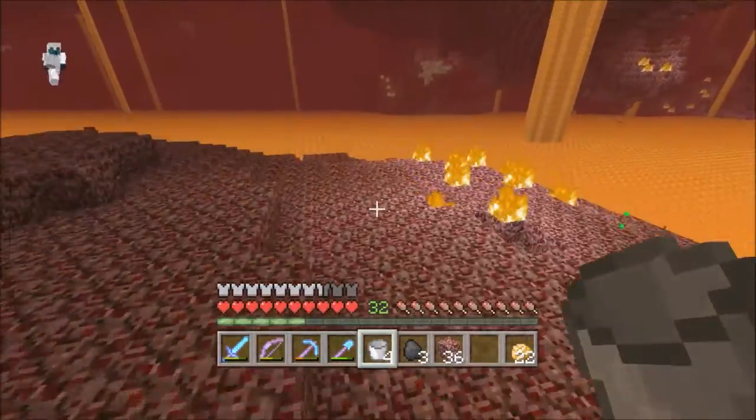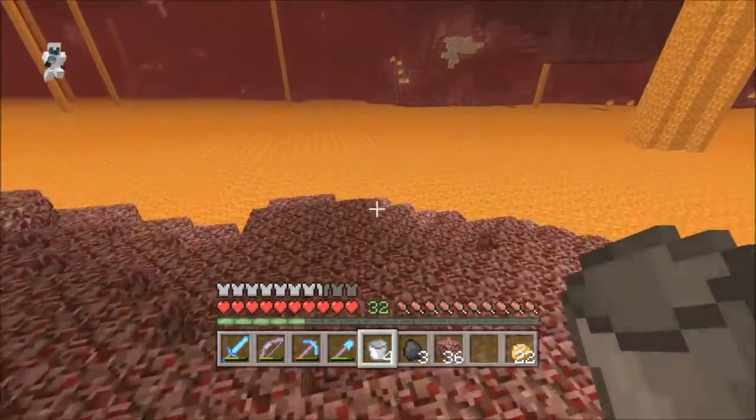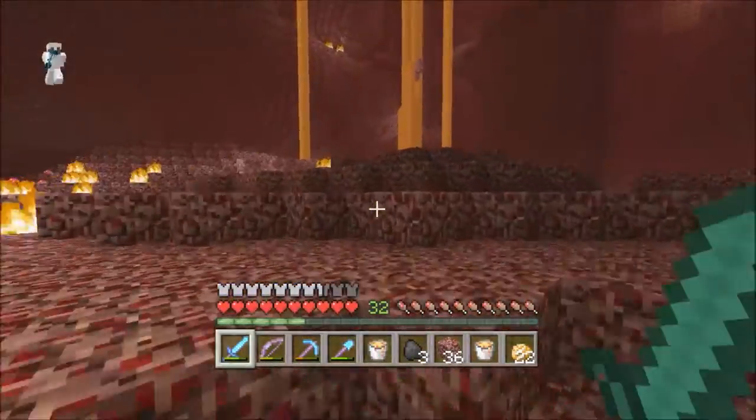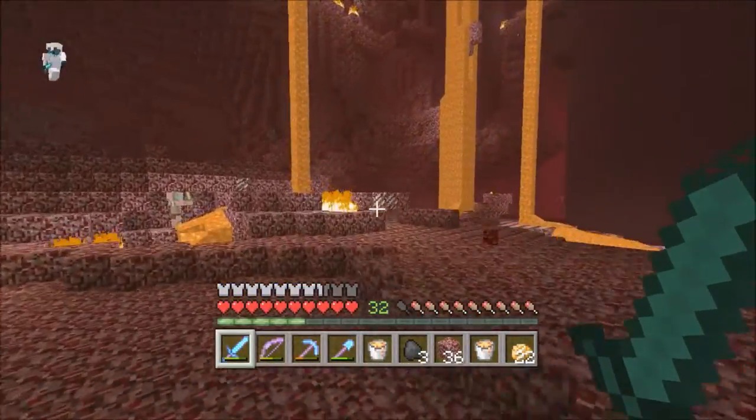But here we go. Let's get some nice easy access to the lava. Don't die, don't die, don't die. Cross your fingers, everyone. Here we go. 1, 2, 3, 4. Okay, we got it. We got our lava. We're all good to go. I'll meet you guys back at the Guardian Farm.